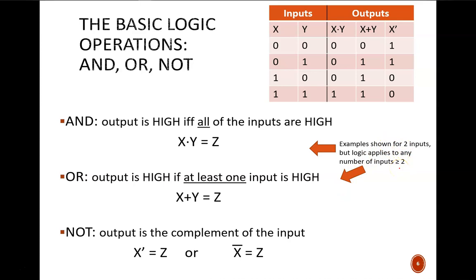The algebraic symbols for each operation are shown here. AND is represented with a middle dot, OR with a plus sign, and NOT has two possibilities. Traditionally, it is indicated with an overbar. However, that is inconvenient to type, so most often, nowadays, you'll see an apostrophe, or single quote, or prime symbol.